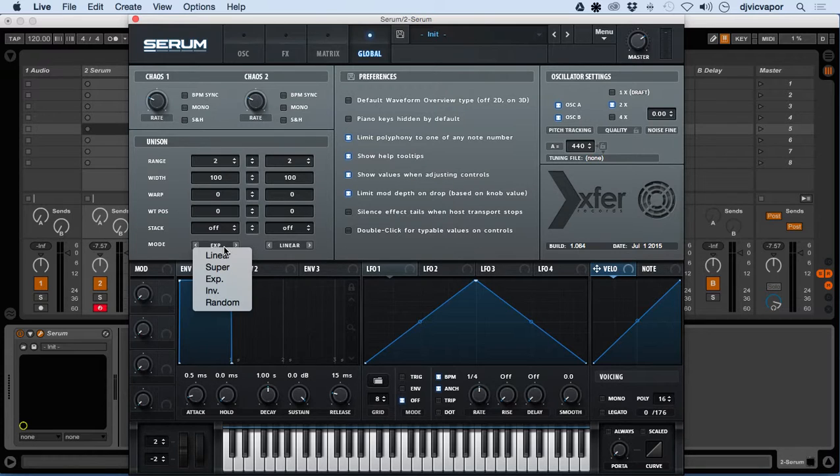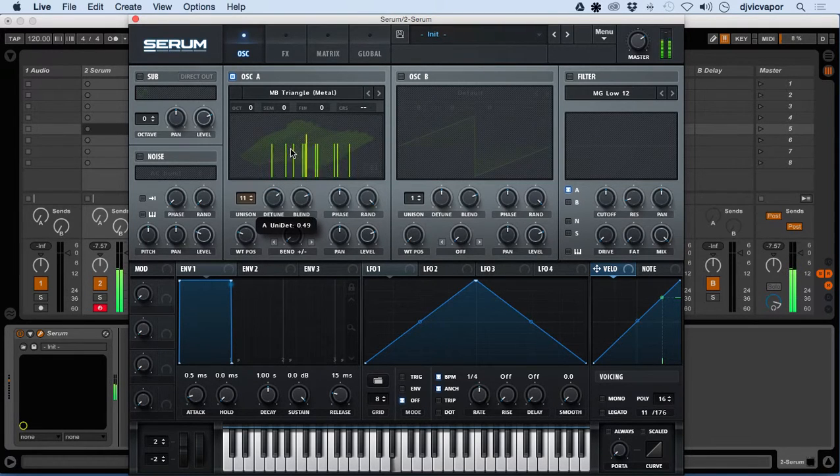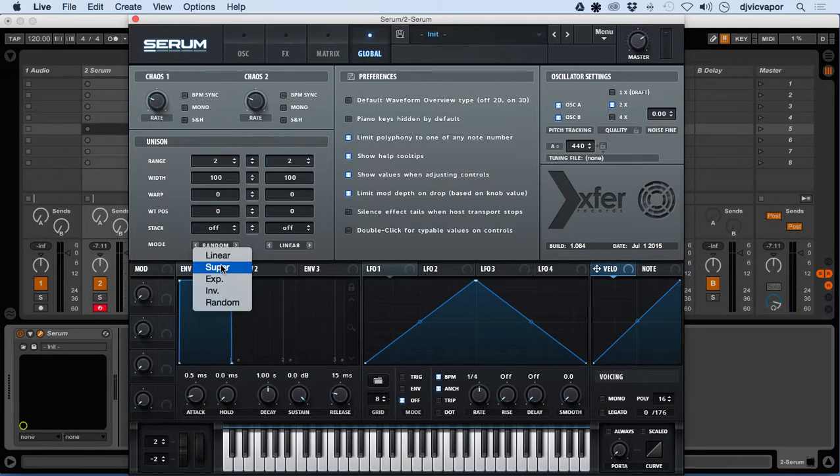What else do we have? We have random, and then you can invert, and you have super. So let's take a look at random. See how they're jumping around there in a random fashion? Really good indication of how all the voices are being treated in a very random way. The center voice pretty much stays right on point. All the other ones are kind of jumping wherever they want to go. And we have super.